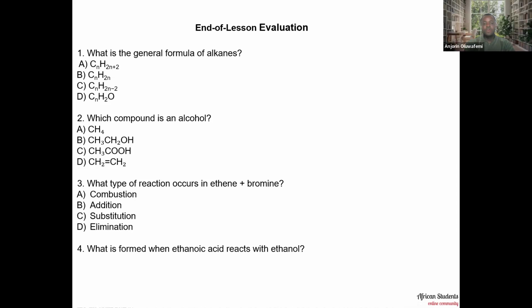What is formed when ethanoic acid reacts with ethanol? So when you have an acid reacting with an alcohol, we said it will form something. And what is that thing that is formed? Most times it is actually forming an ester. So let's look at it together. Ethanoic acid reacting with ethanol. Will it give us methanol? Will it give us ethene? Will it give us ethyl ethanoate or water only? So let's look at the options. And if you look at it critically, you will agree with me that the correct answer to that one is ethyl ethanoate, which is an ester with a peculiar fruity smell, and we said it is deployed in the perfumery industry.